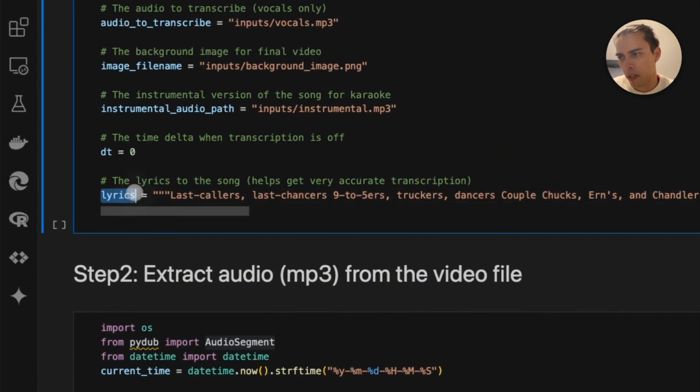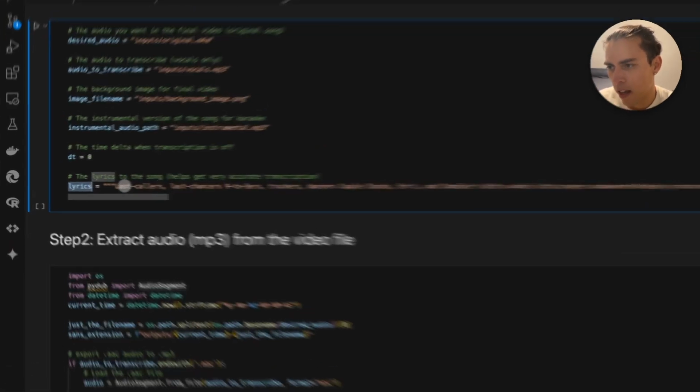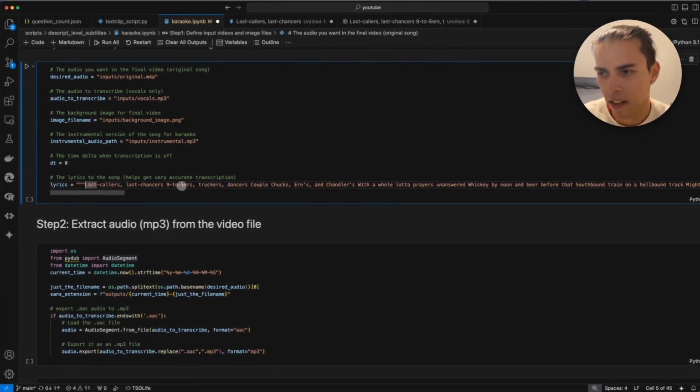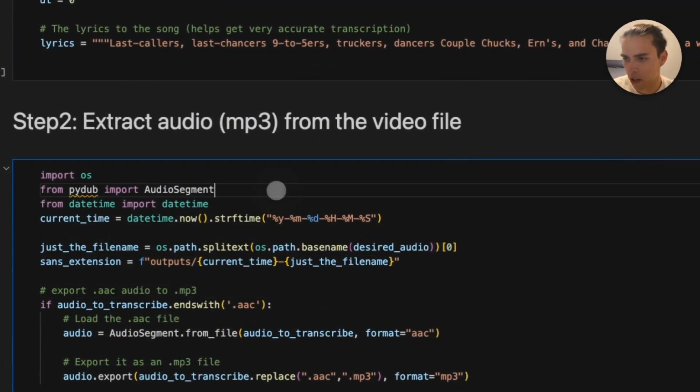And the reason I do that is because if you have the lyrics and you provide them to the transcriber model, then it's going to transcribe it very accurately. If you don't provide it, then it's likely it will get some words wrong, or it may not transcribe certain sections because the transcriber model isn't perfect, and sometimes it won't catch the word correctly. And doing this, you want to reduce the amount of time you spend editing, and if I do this, then it'll transcribe the words correctly and I don't have to correct the transcription.